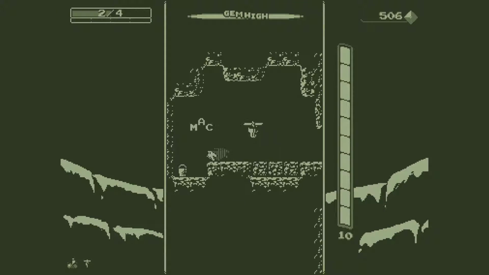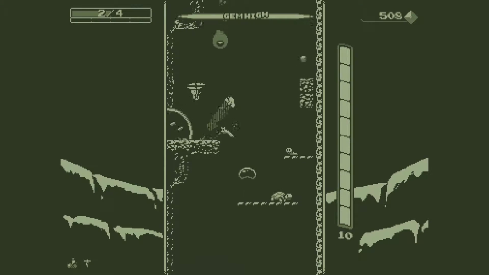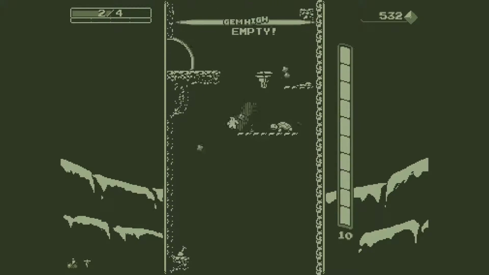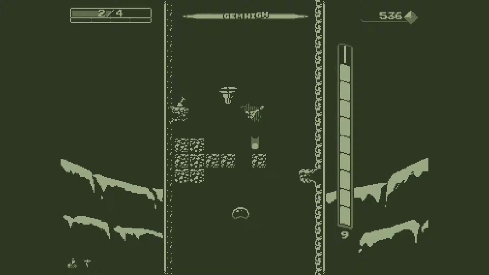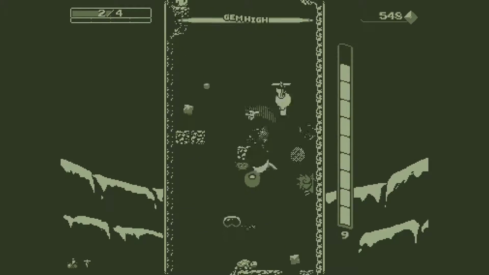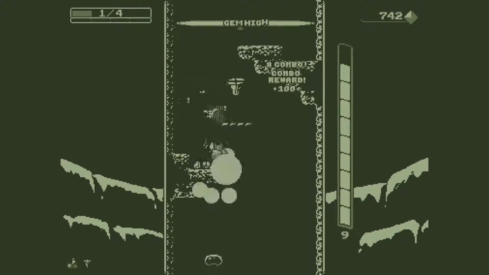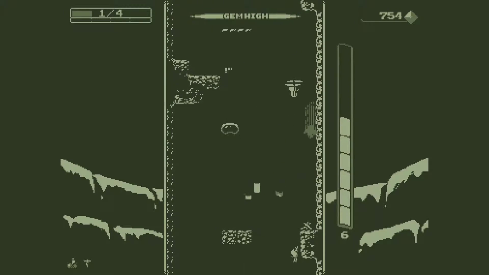Get in here. Oh, sweet health. And machine gun! Machine gun! Heavy machine gun. That's the one thing it really could use. Needs a little bit of Metal Slug. Rocket launcher! Laser! Oh, that's actually like the Sonic Colors version of laser.